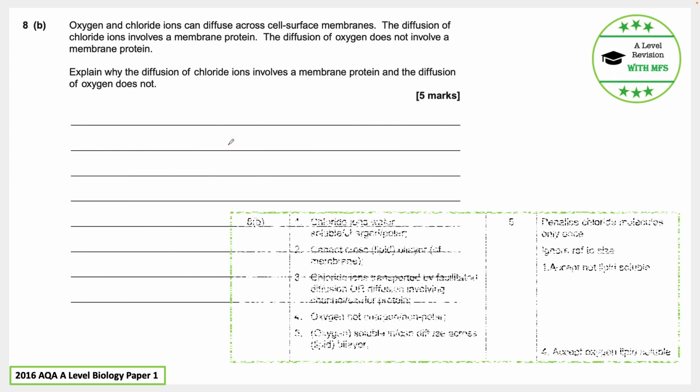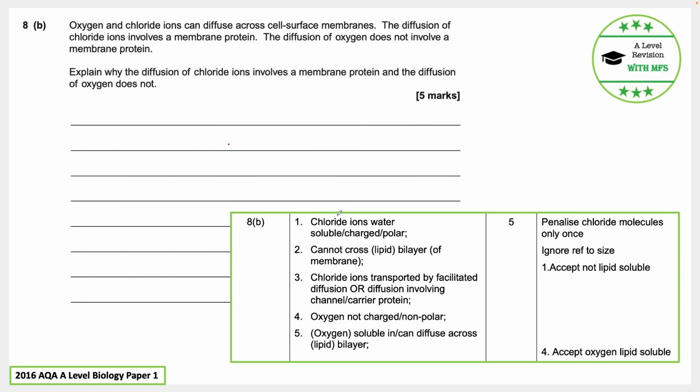If I show you the mark scheme to this question, we can see it's everything which we have already explained. Because chloride ions are polar, they are charged, they cannot just cross the phospholipid bilayer by diffusing across. Okay, they are not lipid soluble, therefore they cannot pass the phospholipid bilayer. Therefore they require a channel protein or carrier protein, as it says there. And just by stating that, you unlock your first 3 marks. Okay, facilitated diffusion. Whenever you're using a channel protein, you're going by facilitated diffusion.